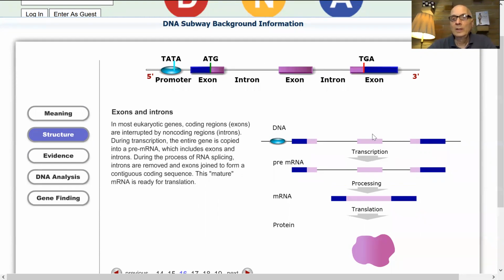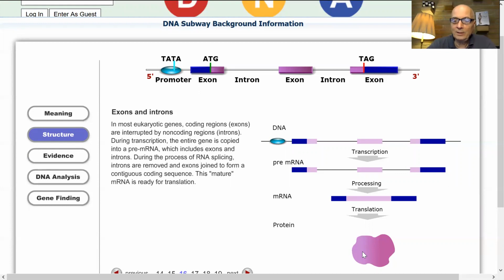So how does that work? DNA is in its entirety, from the start of transcription here to the end of transcription, transcribed into messenger RNA, exons, introns, everything. And then messenger RNA is being processed. And during this processing, the introns get removed and the exons get spliced together so that in the end, you actually have, again, a contiguous sequence between start and termination codon, an open reading frame again, right? That's being translated into protein.